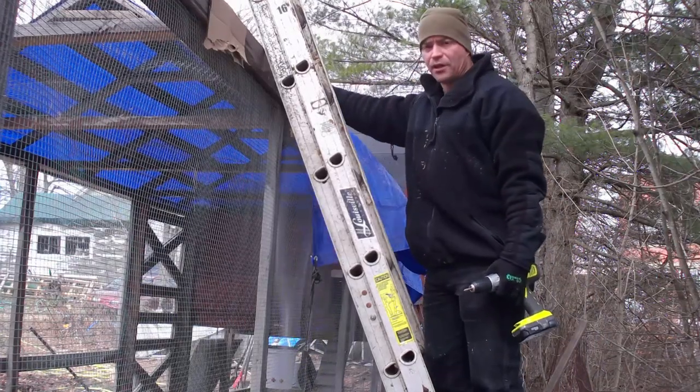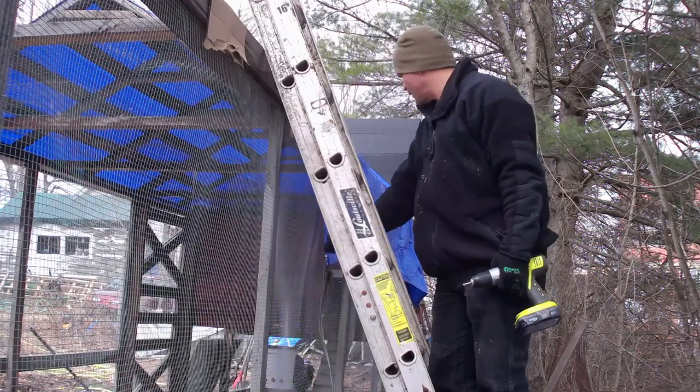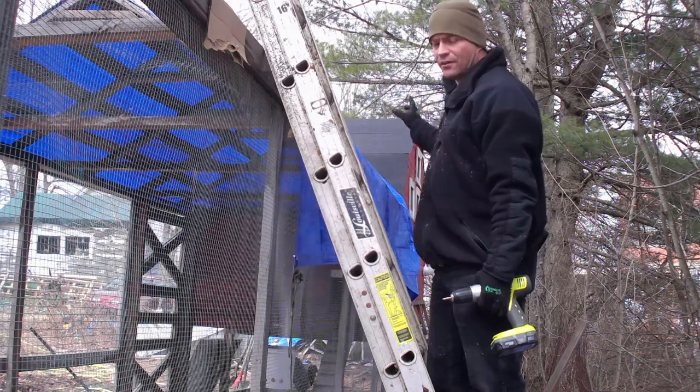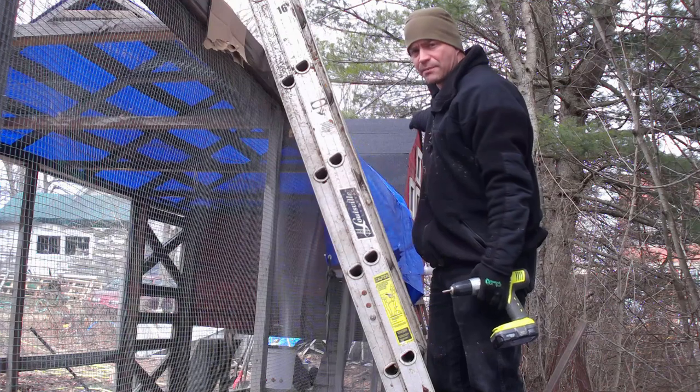I tacked that down up here so that that'll be nice and tight. Now I just got to figure out how I'm going to attach the flap down here. This section of the flap, as well as the section that's back there.